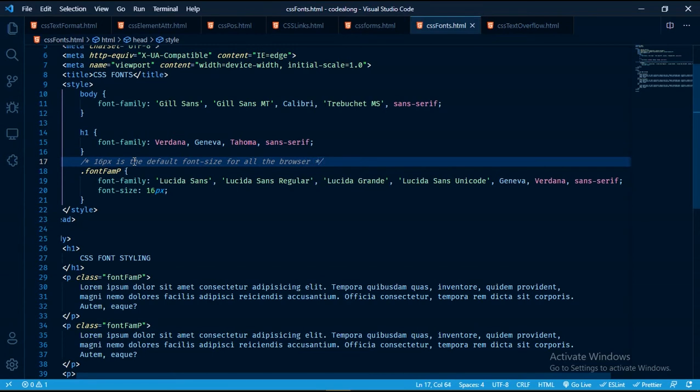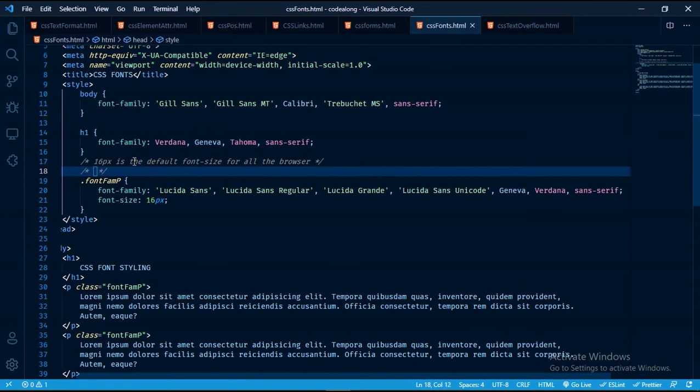But to be on the safe side, in case a viewer is viewing from a mobile view and needs to be able to resize, instead of using pixels, we'll be using EM.